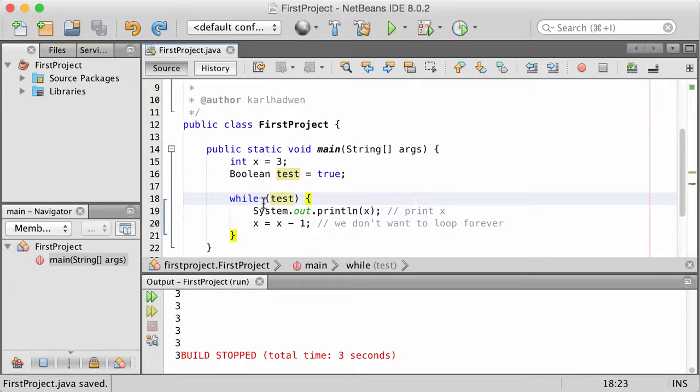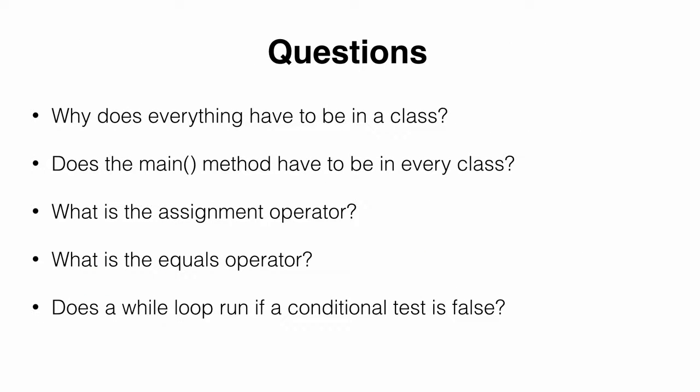And for 100% of cases, we can't do while false and come in here. This conditional that's going in here has to be true. And everything inside the while loop, which is local to this particular while loop, has to come within these curly braces. So let's jump back into this slide. Few questions. I don't want to spend too much time on this topic because loops are very easy to pick up and we can just use them because they're very much like natural language.